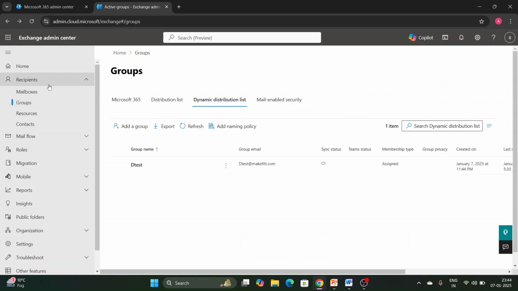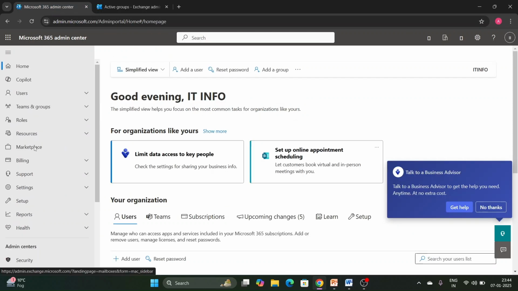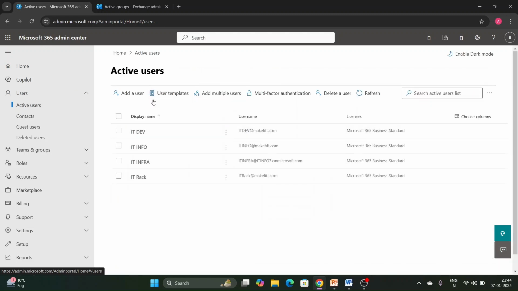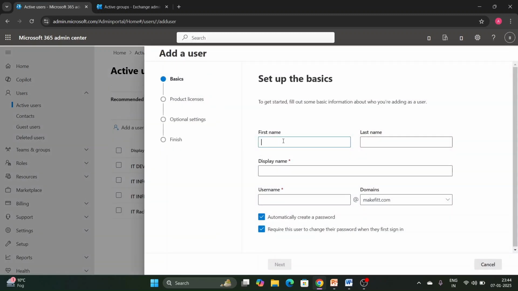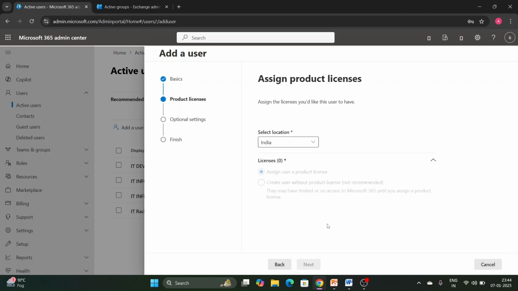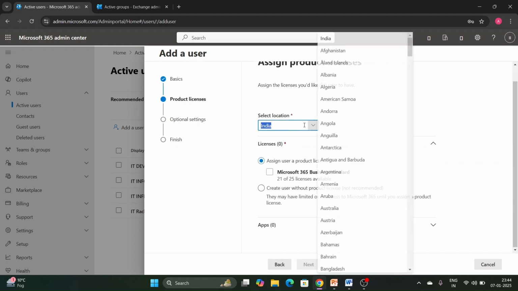Now let's create a user with the department HR to show you. Click on add user. First name IT doc. Let's set the password. Click on next. The location is India.